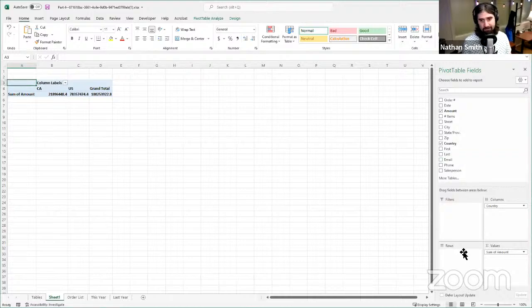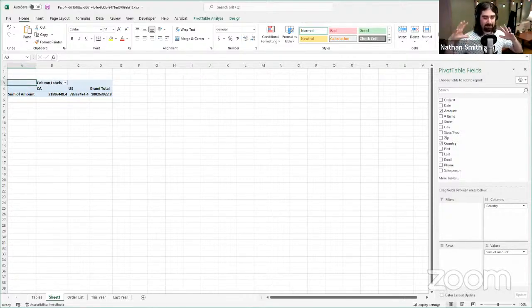What I've done is basically taken that big pile. You can visualize it like this, and I find this really helpful. Hopefully you will too. When I take this amount and drag it down into this values area, it's taking all of that revenue that we brought in from all of these orders on the order list and piling it all into a big old pile of money, Scrooge McDuck style.